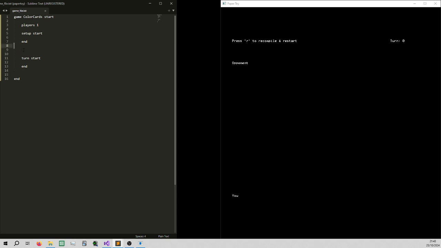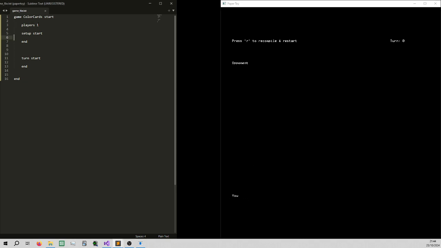And eventually what's planned is to move all of this code into the editor so that you can define all the game logic yourself graphically and not have to type anything. So as you can see, we have this number of players 1. That just means the number of players is 1 in the game. We can have this as 2 or 3 or 4. At the moment it's always going to have this opponent and you here because that's what the default is at the moment.